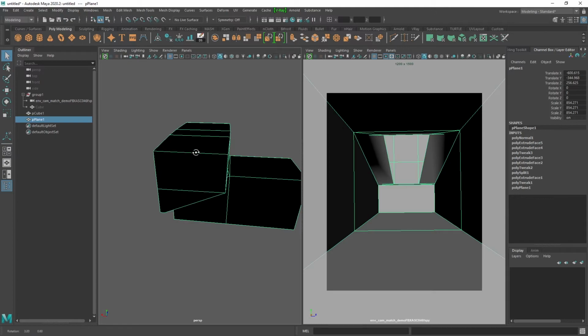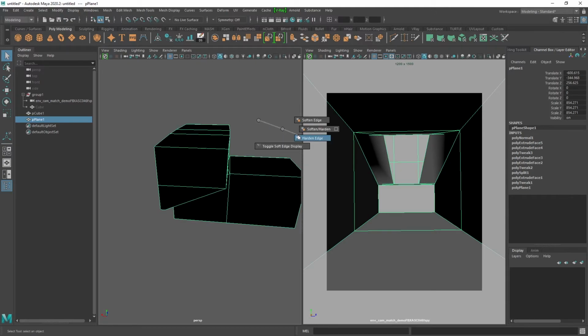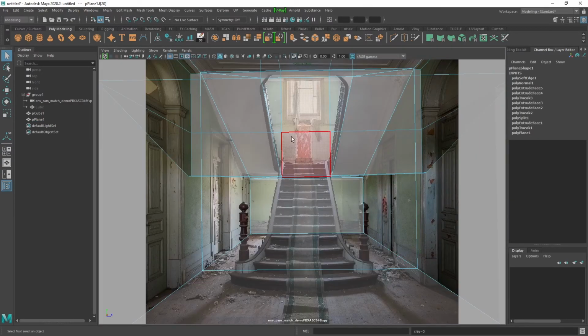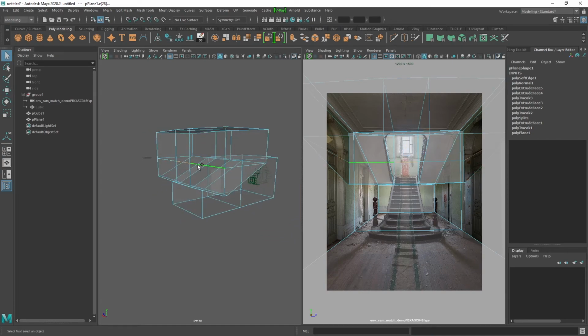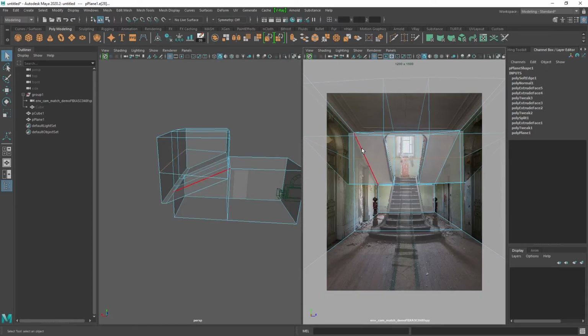Then to remove some of these normal artifacts or smoothing artifacts, I'll Shift right click, go to Harden. There we go. And now you can see our window. I can select these edges here, maybe grab these pieces and move these up like so. And now I can punch out that window.